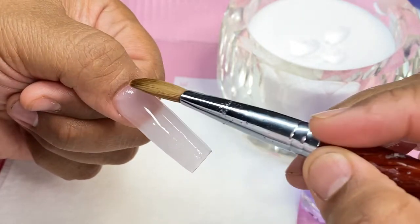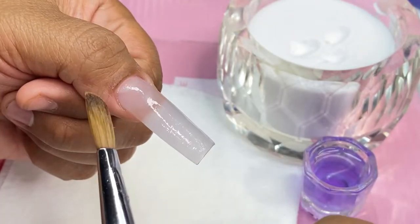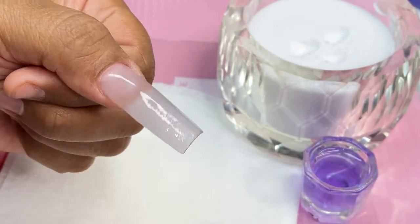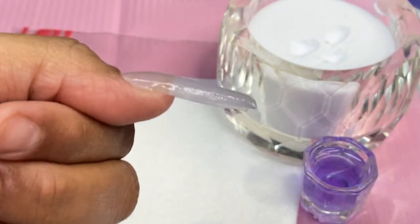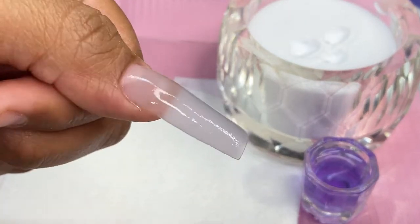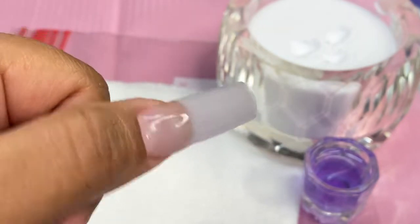And then of course over here towards the back, I like to keep tapping it so that the product can be very flush to your natural nail. Just keep working with it until you like what it looks like. I don't like my apex to be super, super high or super, super thick. I think that's a good enough apex.